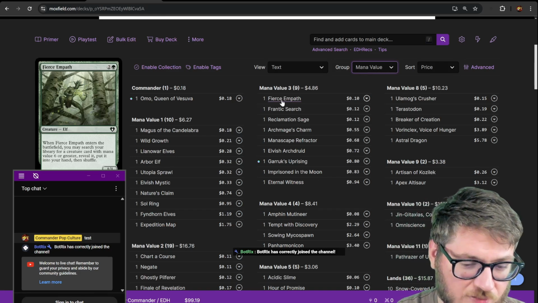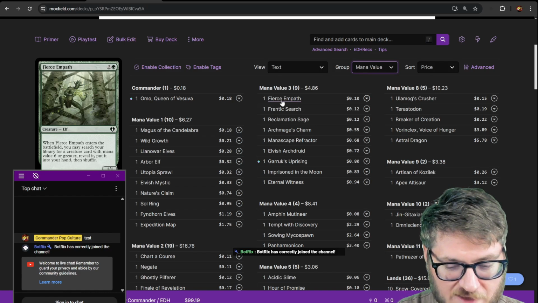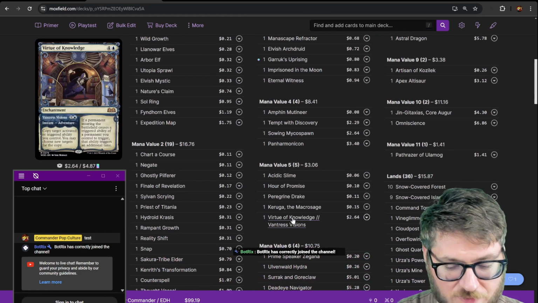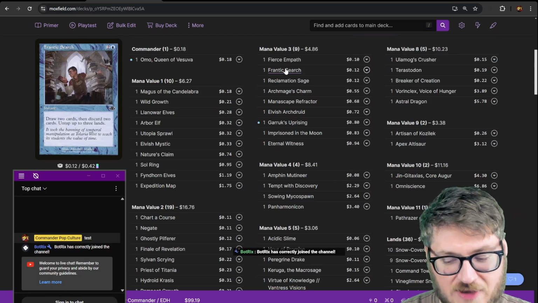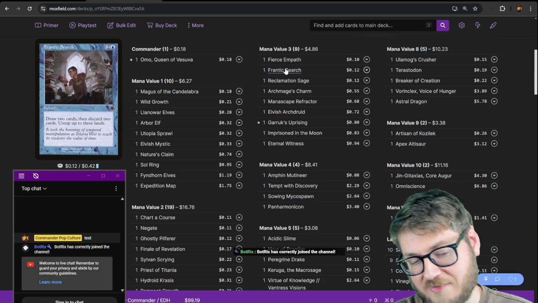There is a sub-theme in this list, and that is that it's a flicker deck, and I like to double my ETB triggers with Panharmonicon, and I also have the 5-drop of Virtue and Knowledge, Frantic Search. There's also a theme of untapping your own lands. Obviously, if I have lands that are producing multiple mana, you get an extreme amount of advantage with these.